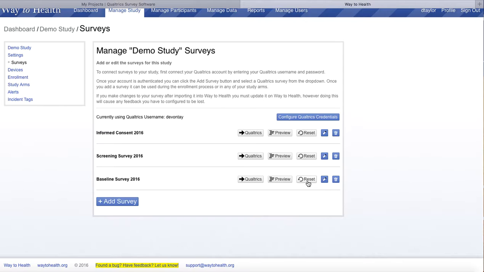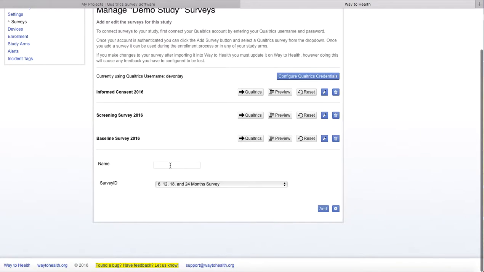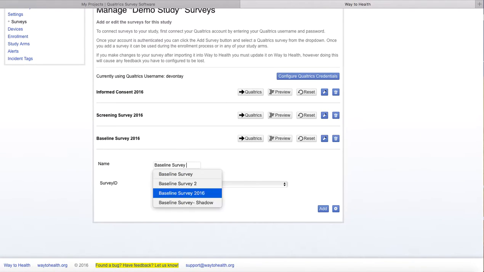So instead, what you'll want to do is copy this survey in Qualtrics using the Way to Health template first, and then pull those questions in from the baseline survey. And then you'll activate it, and you'll name this Baseline Survey 2016 V2.